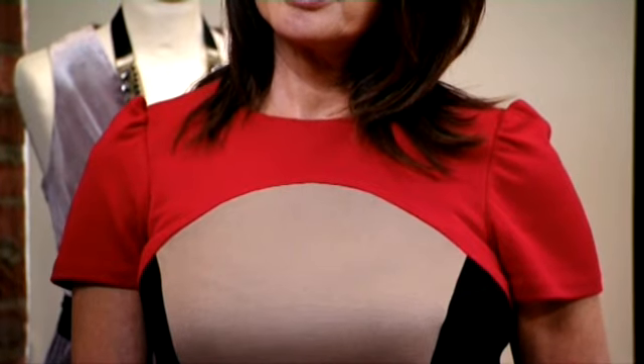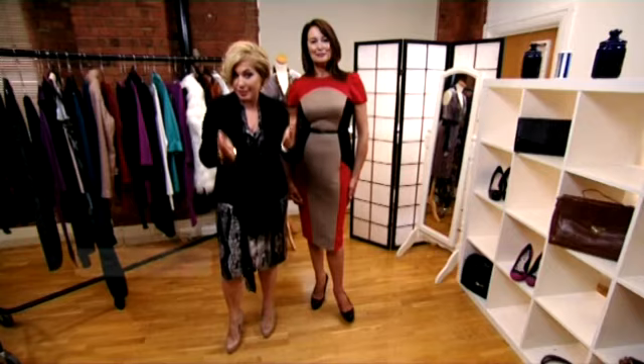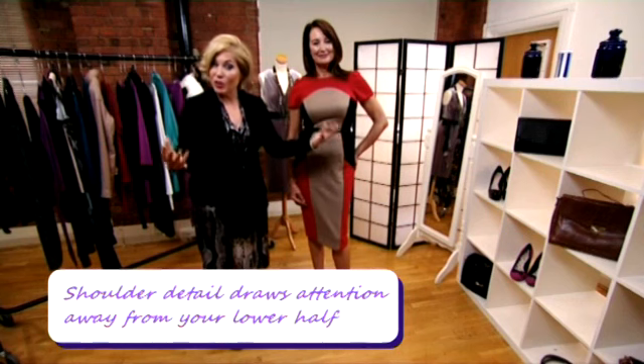The lovely red color, and the big shoulders actually call attention to your shoulders and slim down the bottom half. This is a wonderful dress for work, but it also can be used to go out to dinner afterwards. All you need to do is sling on a big gold chain, and you're ready to go.